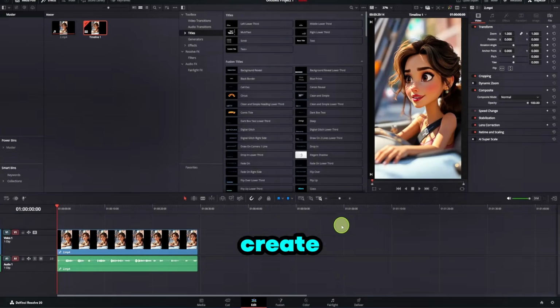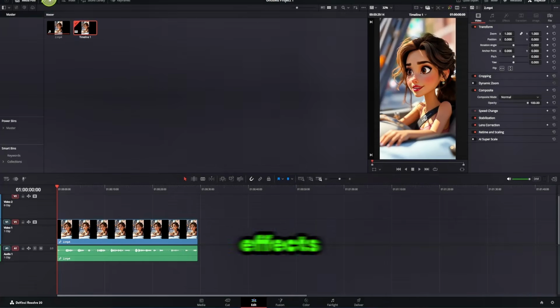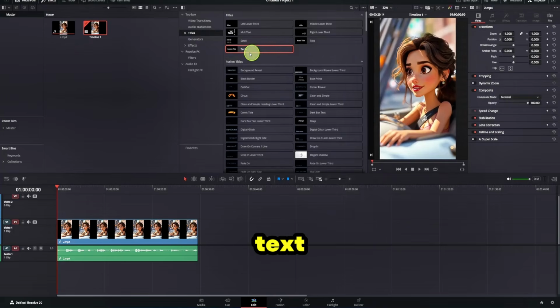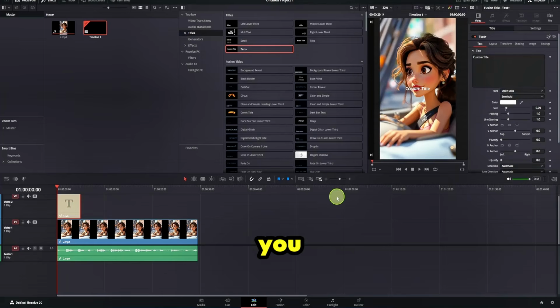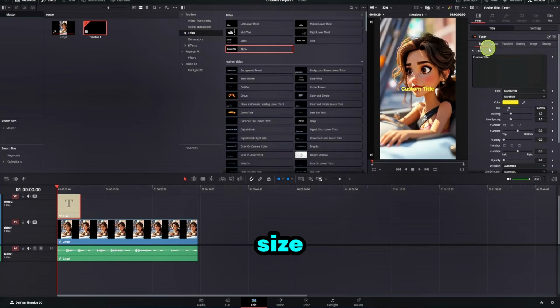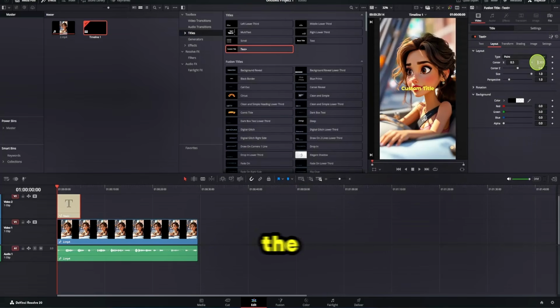First, we need to create a text style that we'll use as a preset. Go to Effects, select Text Plus, and drag it to the timeline. From here, you can customize it however you want. Inspect the panel on the text section, change the font, and increase the weight to something like extra bold for better readability. You can also adjust the color and size. Under the Layout tab, move the text to the center or down.